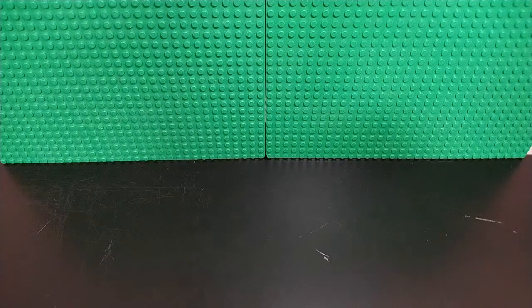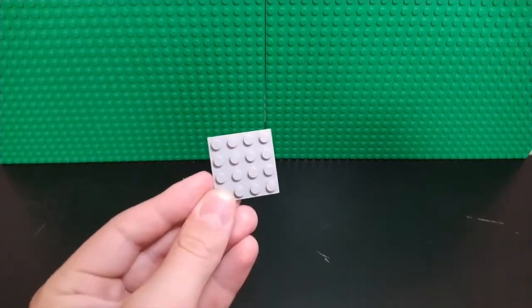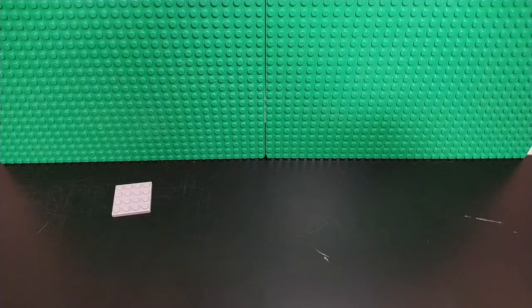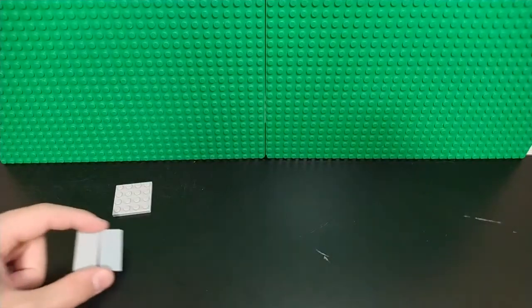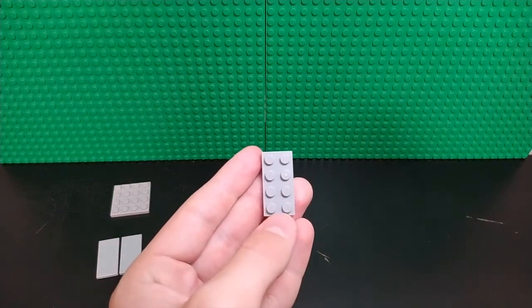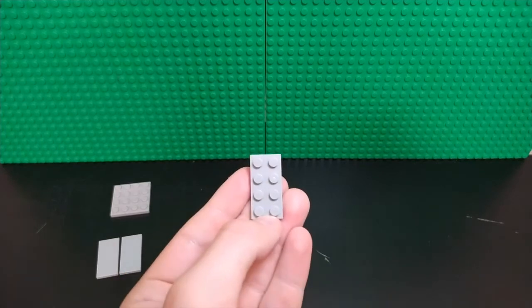In this video, I'm going to teach you how to build a Lego puzzle box. Okay, so the pieces that you're going to need for this puzzle box: the first piece is a 4x4 light bluish gray plate. Then you're also going to need two 2x4 light bluish gray tiles, one 2x4 light bluish gray plate.